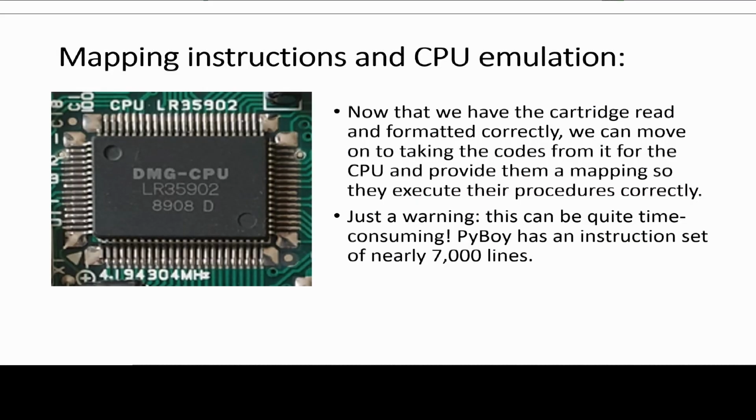So we need to make sure, providing our file is correctly formatted, that we can actually retrieve a specific CPU instruction from that area, and then we need to parse it, and we need to execute it in some way. And I'll warn you in advance, by the way, when you're starting out, this is going to be the section you'll devote the most amount of your time to. PyBoy has an instruction set that's nearly 7,000 lines long in one file.